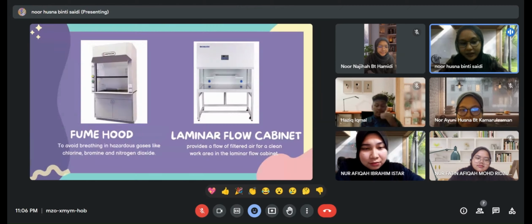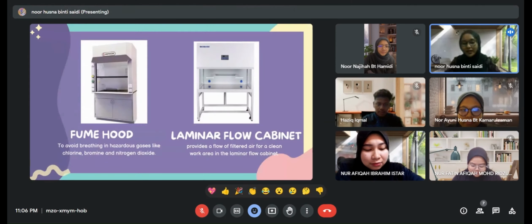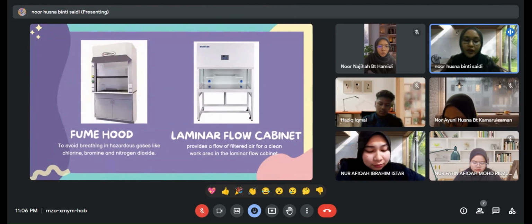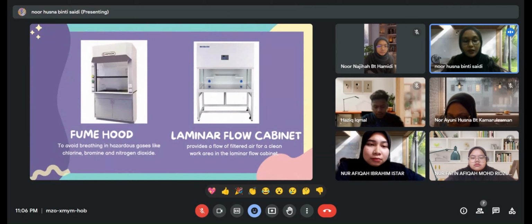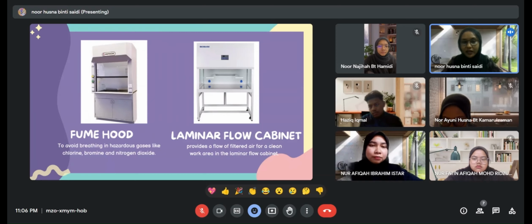All right. The third equipment that we usually find in the biology laboratory is the fume hood and laminar flow cabinet. Although these two objects look the same, bear in mind that they are different objects, and they have different functions.